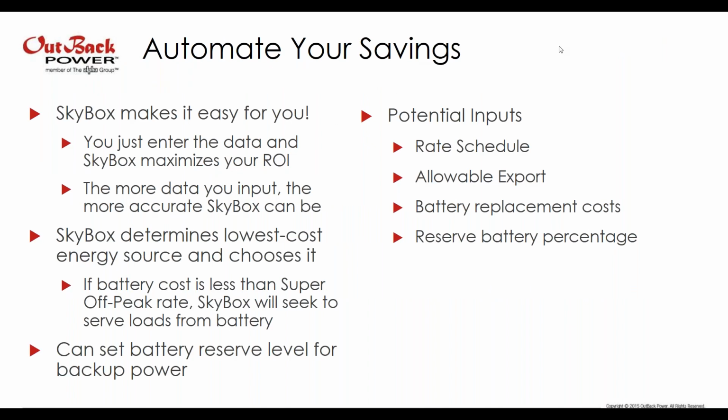And how does SkyBox do that? Well, it's doing that to automate your savings. It's attempting to make life easy for you, the installer, and for the homeowner. You just enter in the data for that particular install, and SkyBox will maximize return on investment. And then we simply do a determination of the lowest cost energy source and then use that.